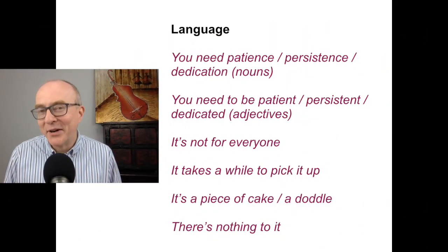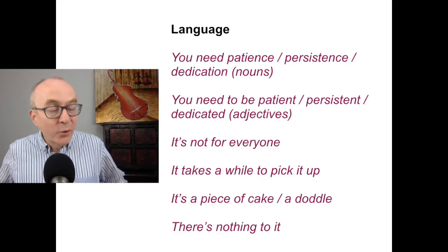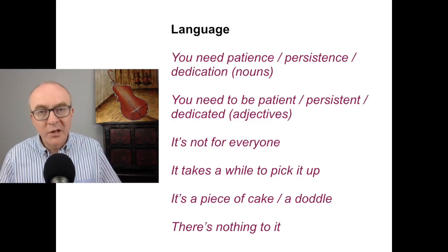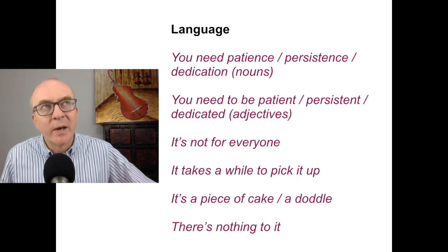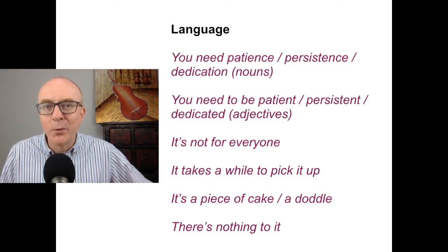Some things are easy. Well, it's a piece of cake, right? Because I learned French at university, learning Spanish, well, it was a piece of cake. It was a doddle, all meaning very, very easy. And also, there's nothing to it. Of course there is, but that just means it's easy. You want to learn Spanish? There's nothing to it. That's not true, actually. It's quite complicated, as you will find out in my model answer in a few moments. But here is some nice language to talk about how.